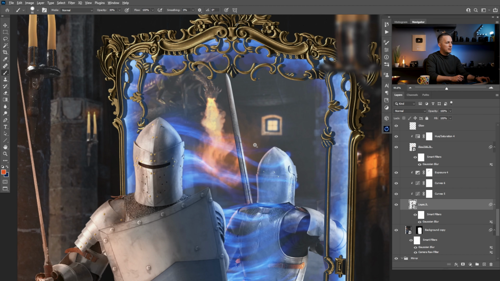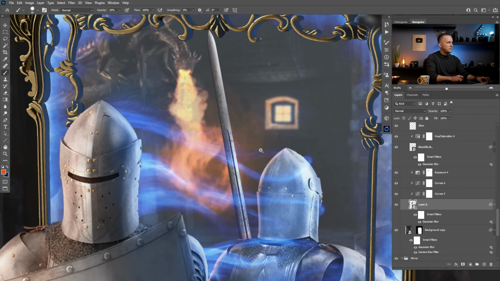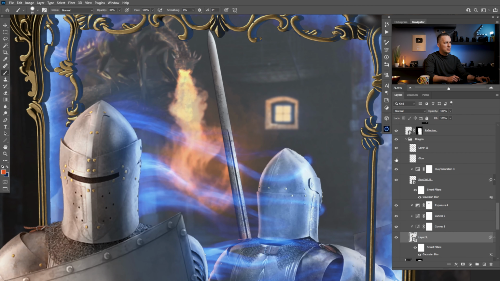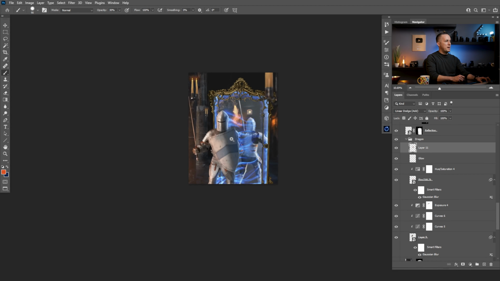We have everything out of focus there. I'm pretty happy with that, except the part of the fire. Not this, but this. Let's see. Yeah, we need this to blur a little bit. So let's blur this one too. And we are done with that. And it's not bad. It's not bad.